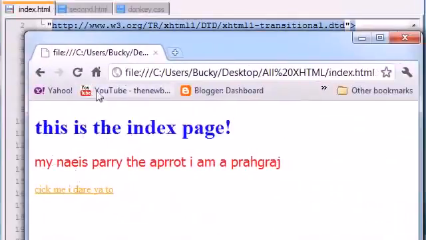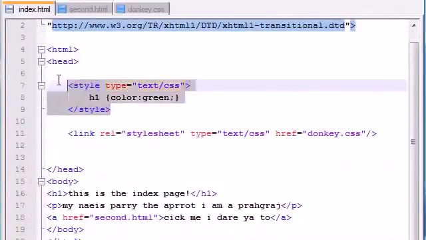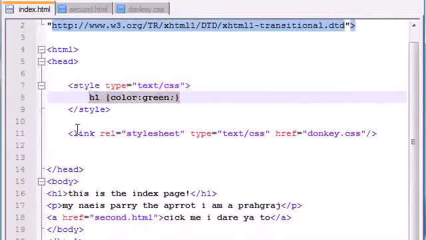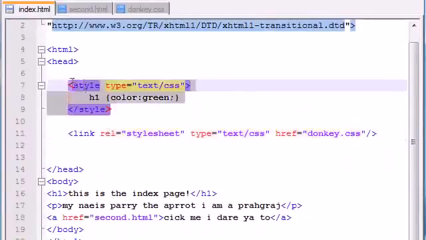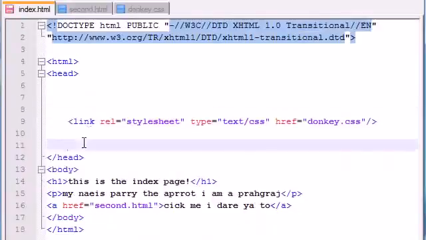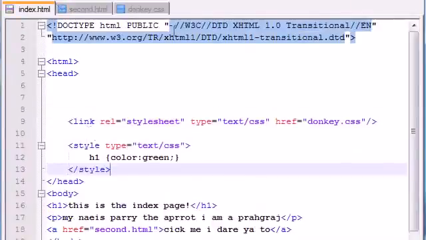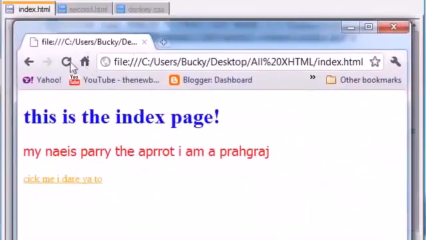So why are they blue now even though we have this style tag in this web page? It's because you told it to go green first, and then later on you told it to go blue. So since blue was the most recent, that's where it went. And again, if we copy this or cut it and make it green, since it's the most recent, it'll change it to green and leave the rest of your pages blue. So that is how you override styles.